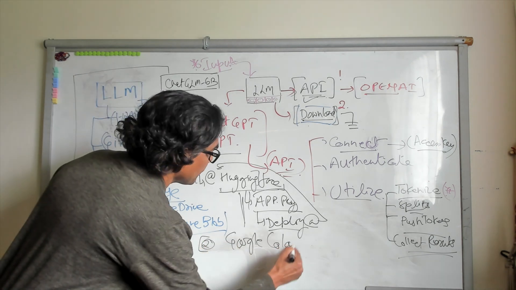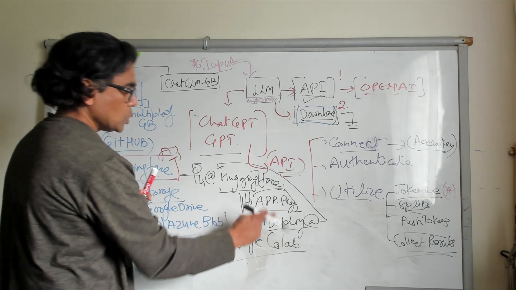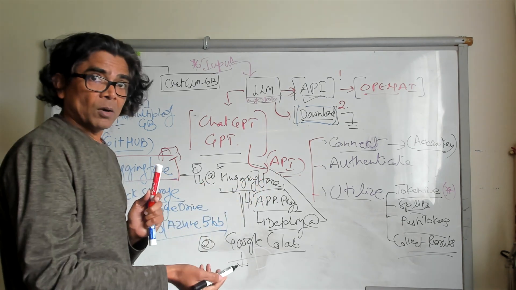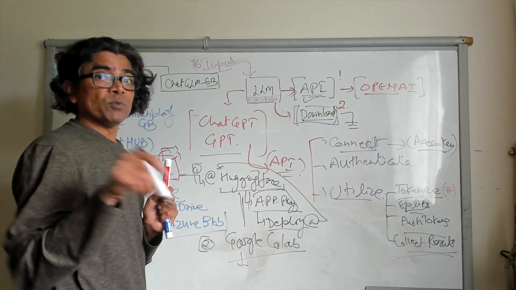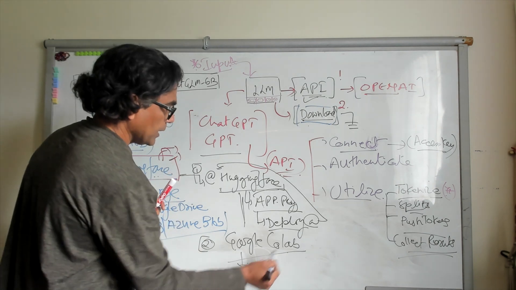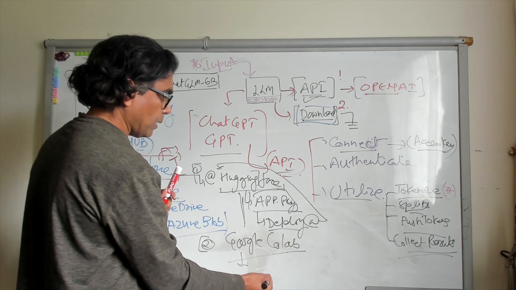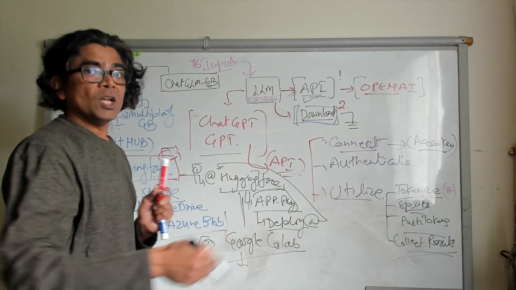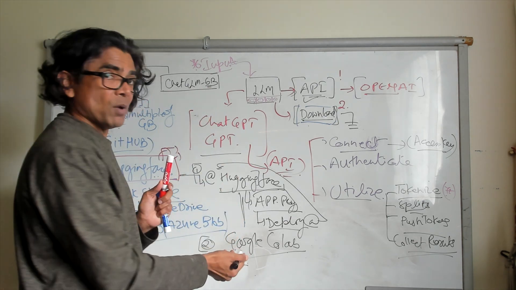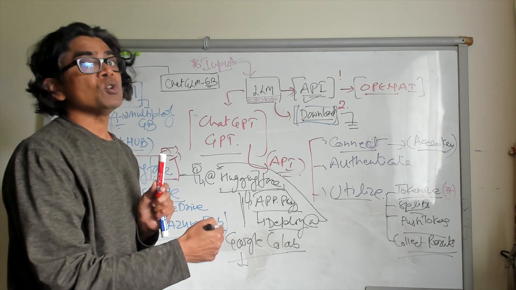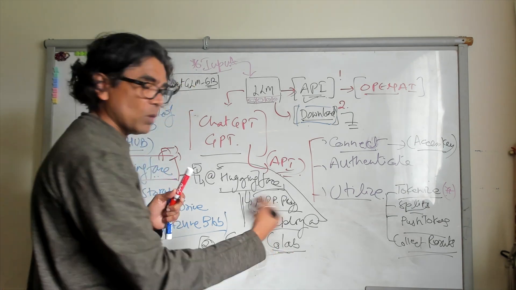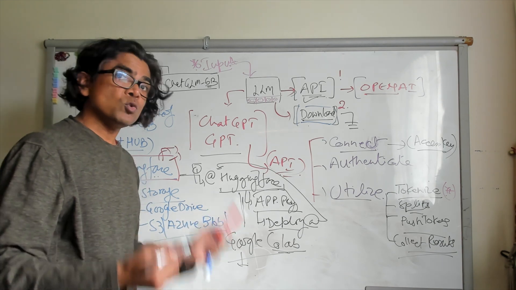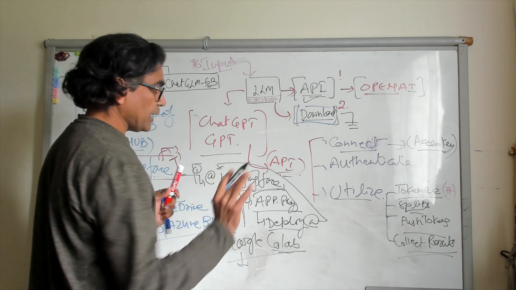The second option is Google Colab, where you can write the same kind of application. The only thing is you will be using the Hugging Face authentication mechanism so that you can access the open source model available at Hugging Face. In Colab the model will be downloaded and loaded, but because the model size is really very large — in several gigabytes — the free version of Colab has very small GPU RAM, so that model will not work. However, if you have a paid or enterprise Google Colab with sufficient resources, then you can utilize Google Colab to write the application.